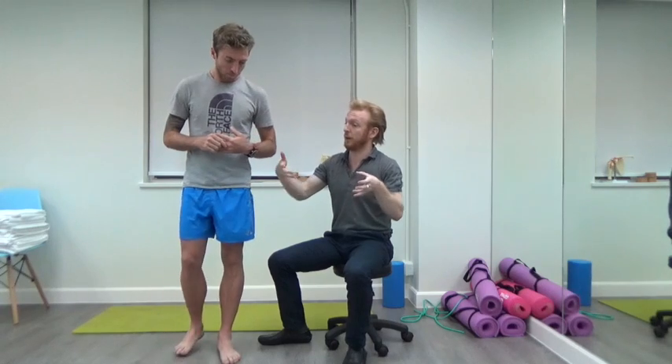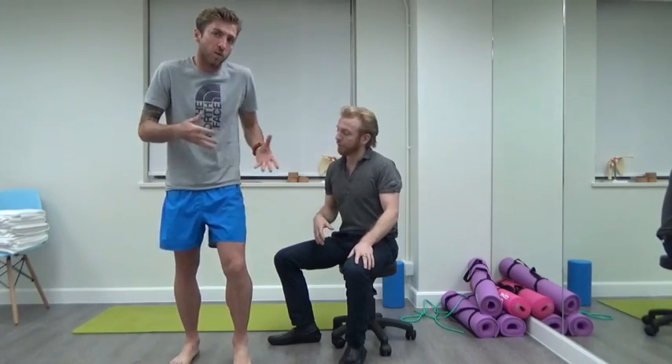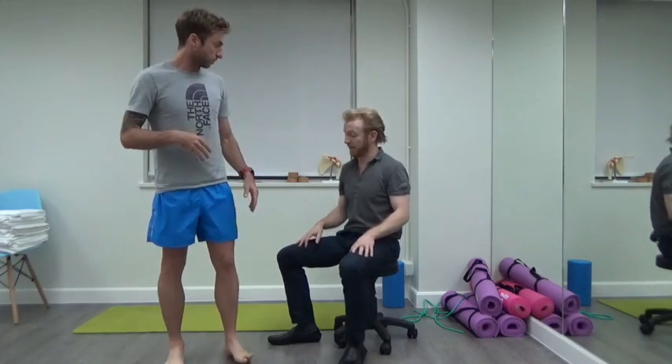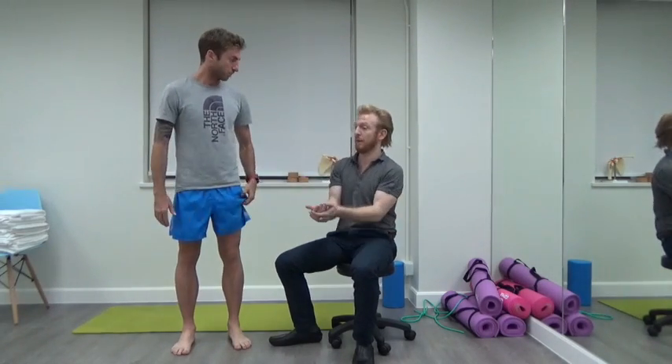The other really important thing in early stages under relative rest is how you walk. If it's really severe, you'd probably have crutches — it might be smart for the first few days to a week. But if you don't need them, a lot of people just limp or go on their toes, avoiding putting pressure on that heel. What I would recommend is that you try and walk as normally as possible, even if it's slower. Normal heel-toe walking. And I would actually do that not only around town but as an exercise — five minutes walking around the house with good technique, 100% barefoot.